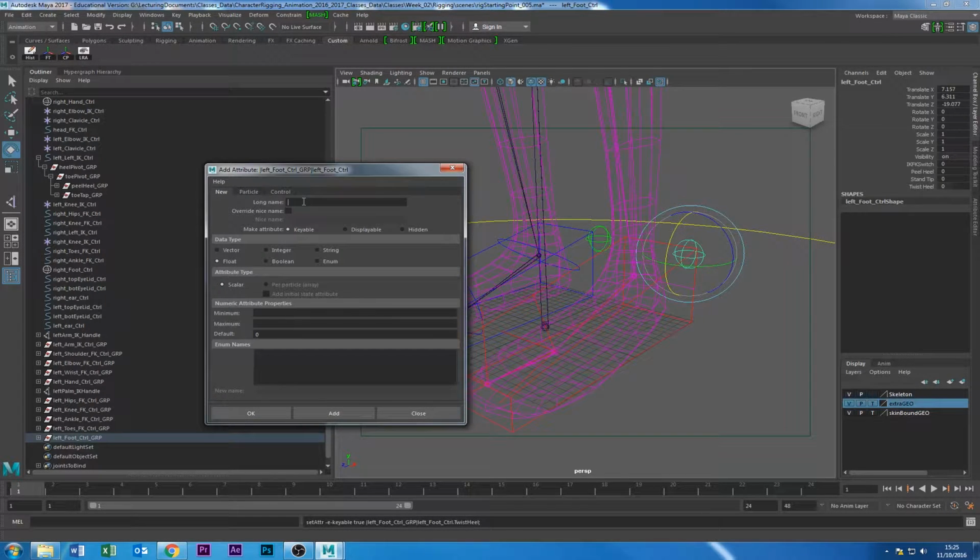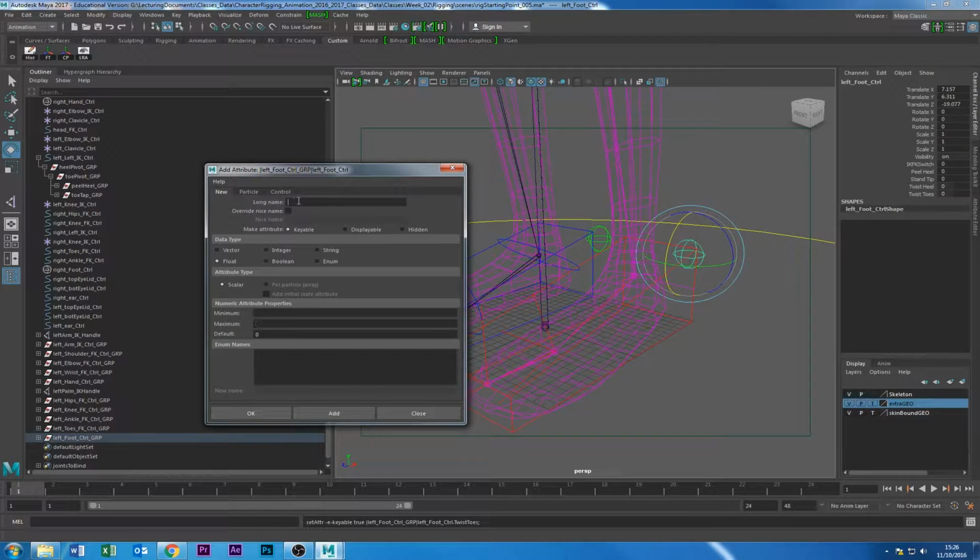Now we say twist toes. Twist toes as well is gonna be negative, so you're gonna have a number from -10 to 10.